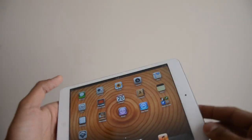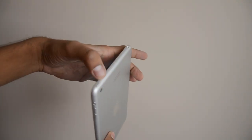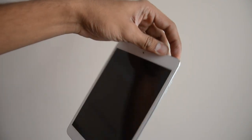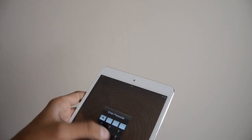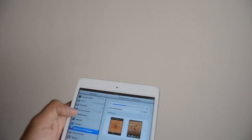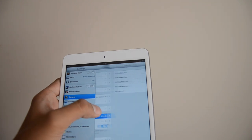And the next tip would be the auto locking options. You can set up the auto locking because there's a lock key on the top here. You can use that whenever you want to switch the screen off, and manually you can switch it on again. But rather than doing it manually all the time, you would always keep missing doing that. So better than that is the auto locking, where you can go to the general settings, and there's an option called auto lock here.